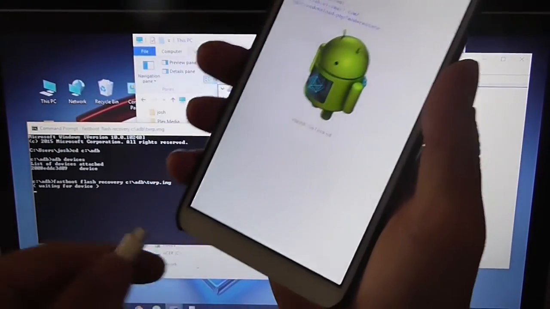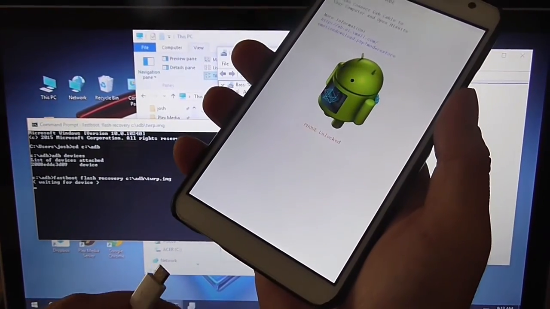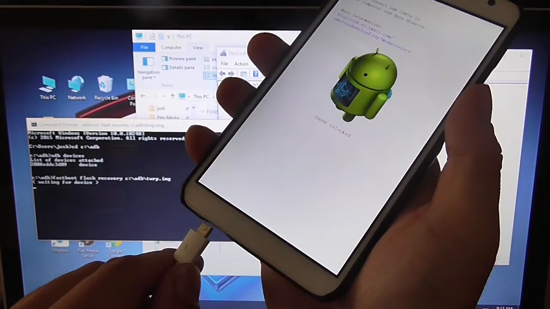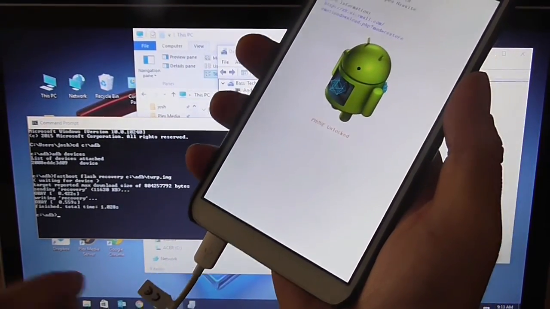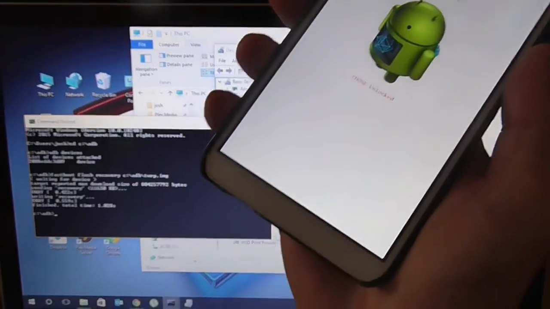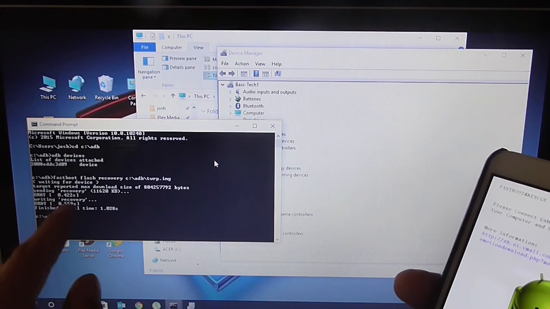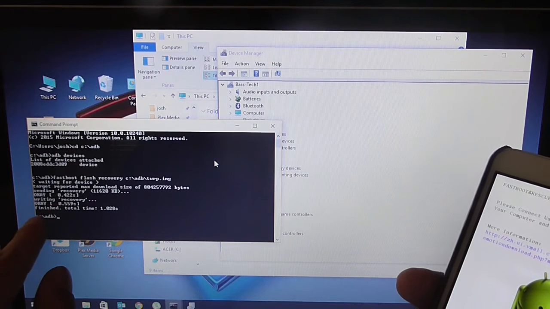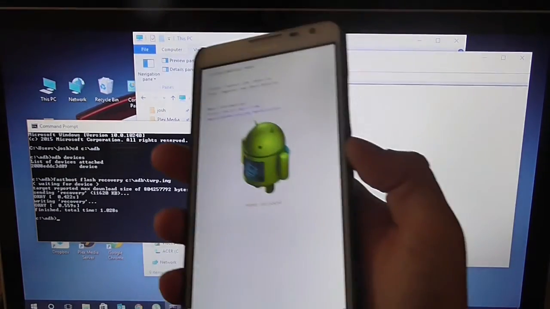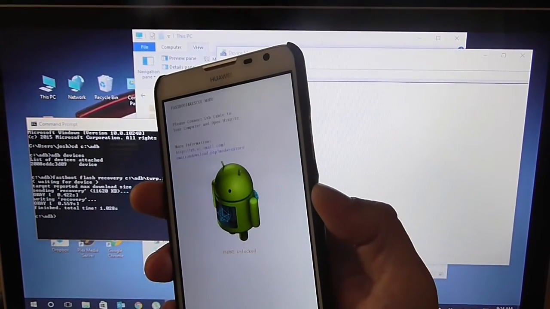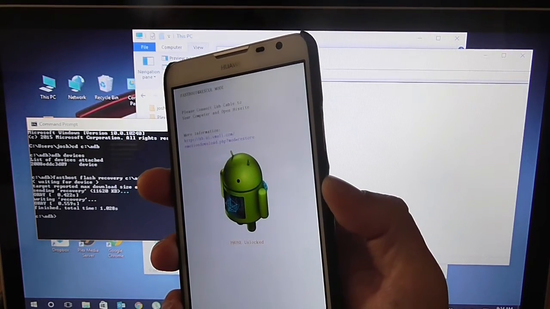This is going to happen really quick, so I'm going to try to keep it right on the screen. Once I plug this in, you're going to see it start, and it's going to finish within a second or two. Okay, boom, it's done. Now you can unplug this. If you see right here, there are no error messages. It sent the recovery, it finished, everything happened in 1.28 seconds. Now hold the power button in until your phone restarts. You now have TWRP.